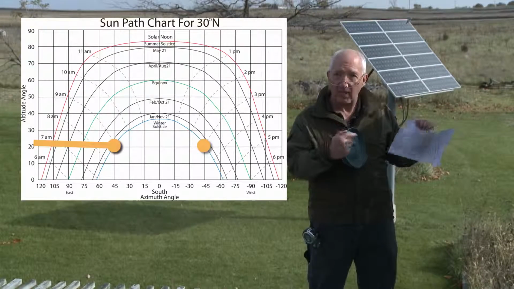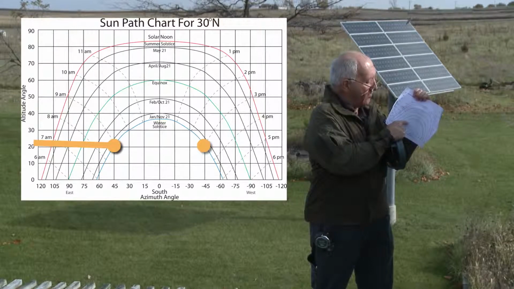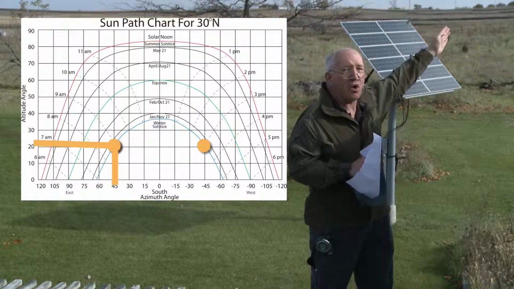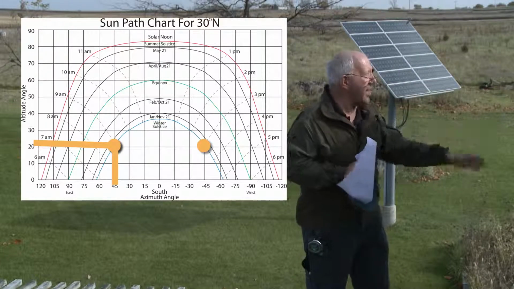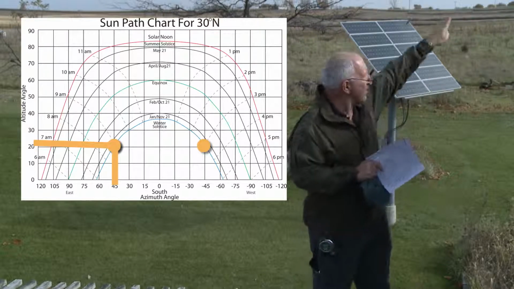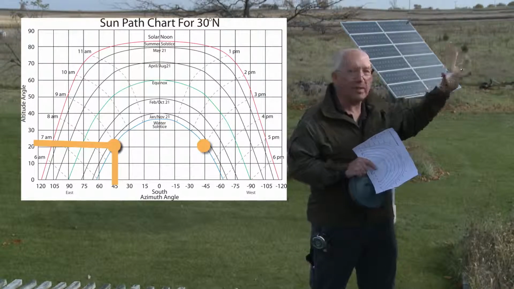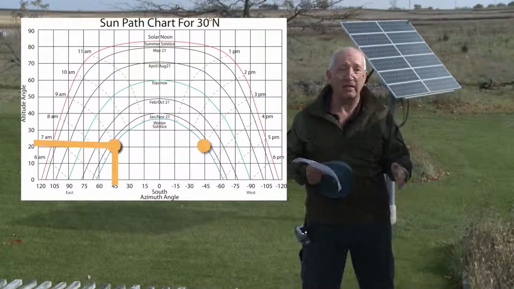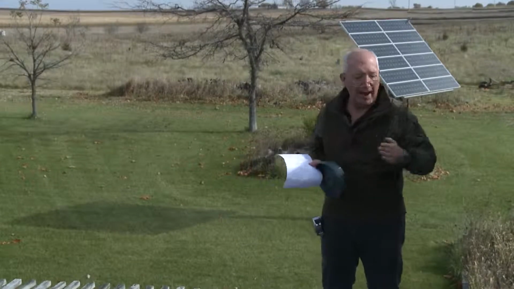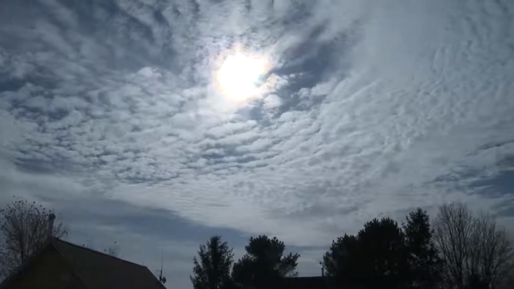We check the chart in the corner again, go to the winter solstice arc, find the bottom end of 9 a.m., and come straight down, and we see that we are 45 degrees over from the south. So the sun is at an azimuth of minus 45 degrees to the east, and up at 22 degrees above the horizon. We need those numbers to be able to start to lay out triangles so we can calculate the minimum distance between these two subarrays in this sawtooth racked array, so that we don't get any shading during the critical solar window on the winter solstice.